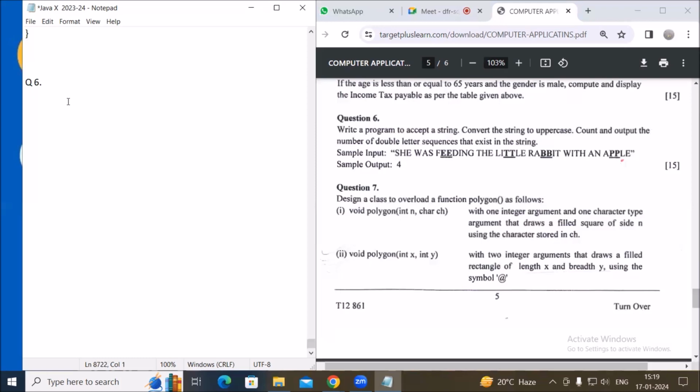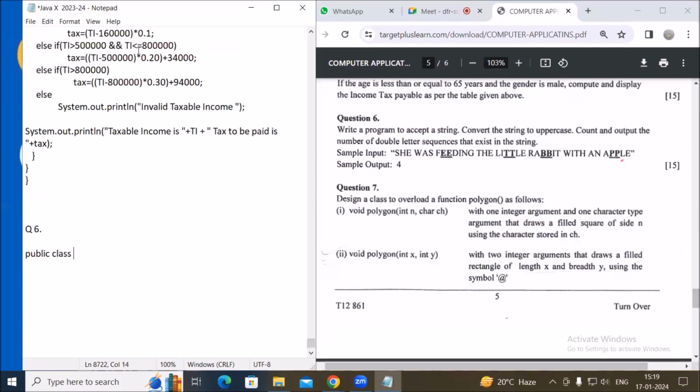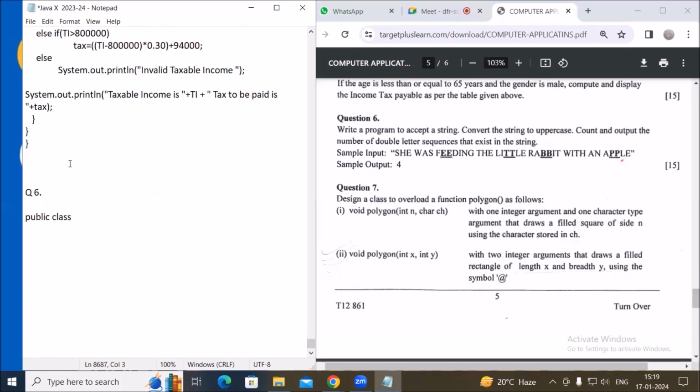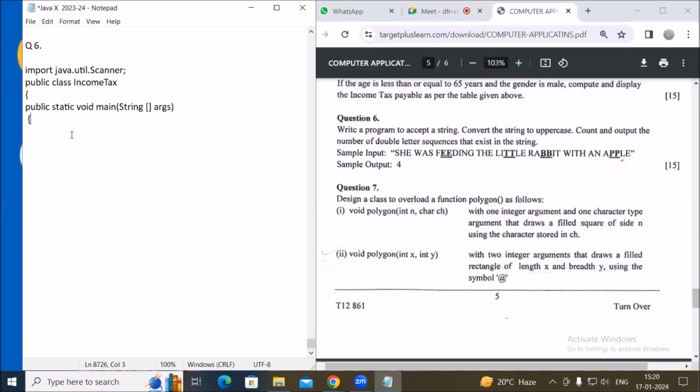Okay. So once again, public class. Wait, we'll copy from here from import only. Time will be saved. So here the name of the program is DoubleLetter.